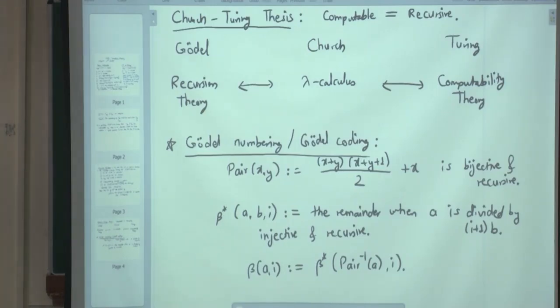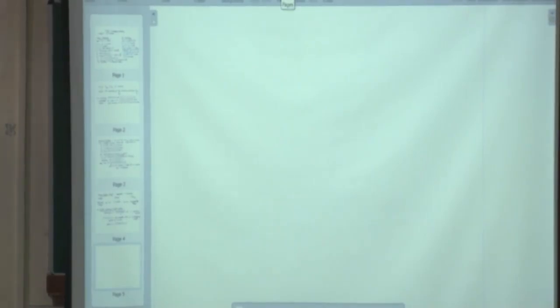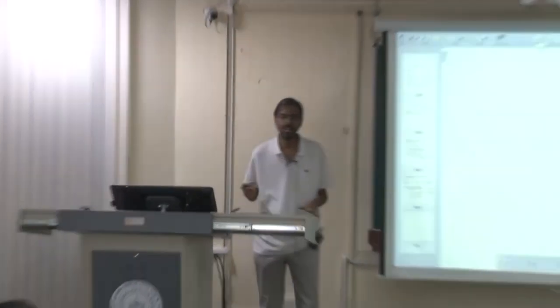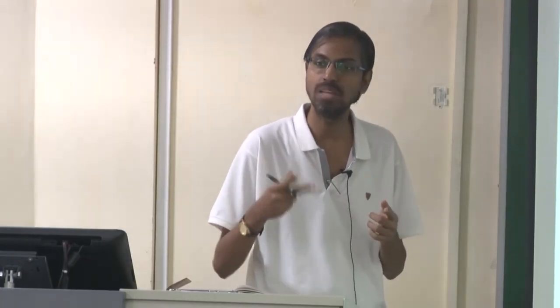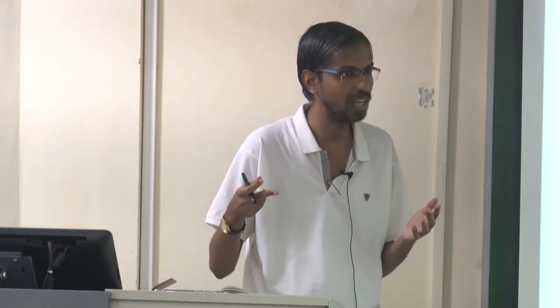Okay, now let us see. I'm going to use a slightly different approach. Gödel used these functions, but I'm going to use a slightly different approach for coding things. All of you remember that a countable union of countable sets is countable, and we are going to look at something very specific, that the set of finite subsets of natural numbers is also countable, and we will do that.